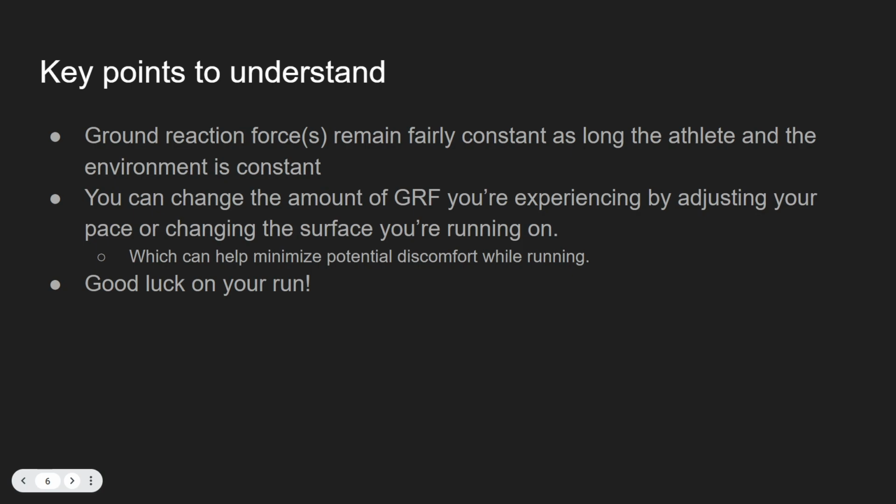So if you want to maintain a constant ground reaction force, you can run on the same surface at the same pace, and ground reaction force will be fairly constant. If you want to adjust how much force you're feeling against the ground, like maybe you're running on, heaven forbid, sidewalk, then you can slow down your pace and ease up on yourself so that it's not as harsh on your body. Or if you know you're on a comfortable surface like grass, then you can run a little bit harder, and you'll be able to get away with it since it won't feel as harsh, since there's less ground reaction force being produced. And I think having that adaptability regardless of what event you're doing is fantastic.